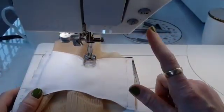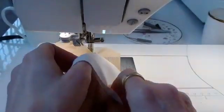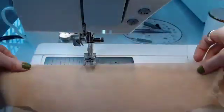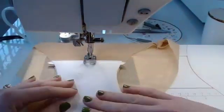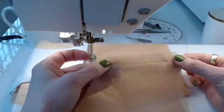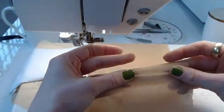Okay, so now once you've sewn this back crotch seam, you're going to flip the panty right side out. And now you can see that the seam allowances are encased in the front and the back. Okay, nice. Now, if you have a serger, you can serge your side seam, or you can press it to one side and zigzag stitch down.